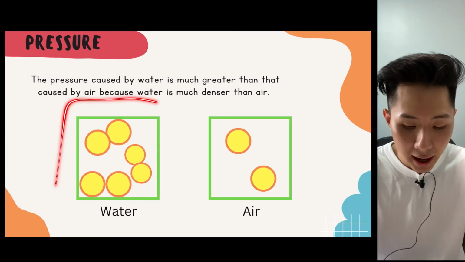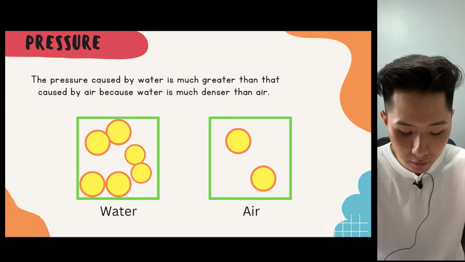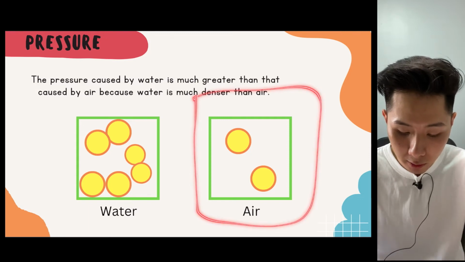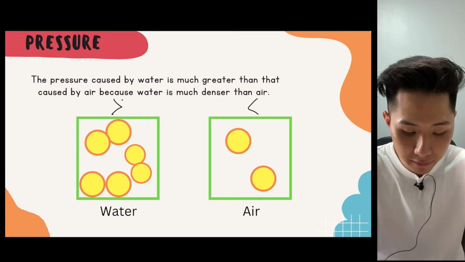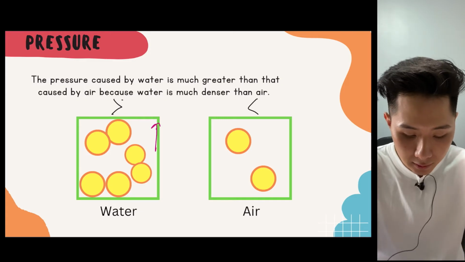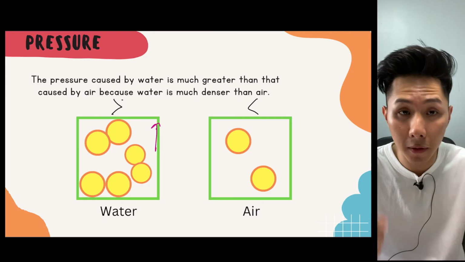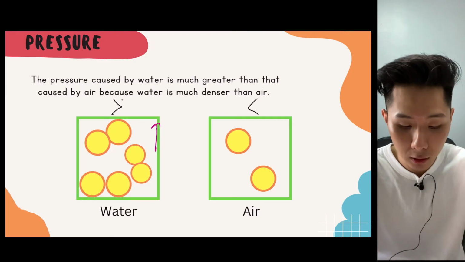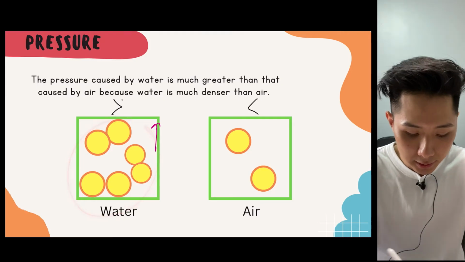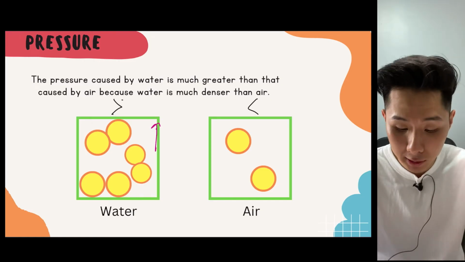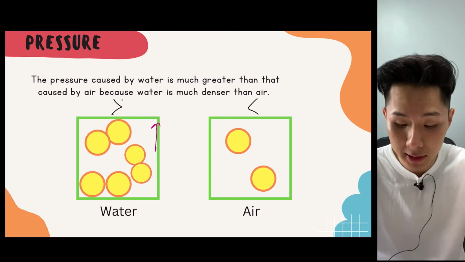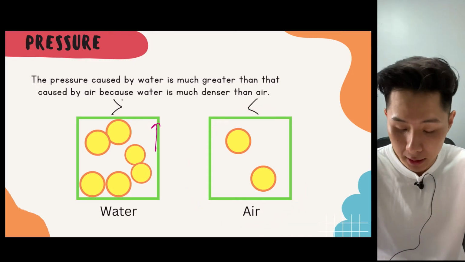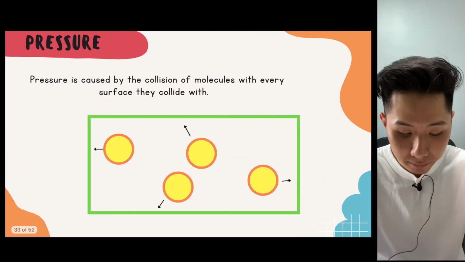All right. And to compare the pressure in the water and in air, the pressure in the water will have a greater effect. This is because if you remember the kinetic particle model, the particles in water are more closely packed, and therefore when they hit you, you're going to experience higher pressure as compared to getting hit by the air particles.